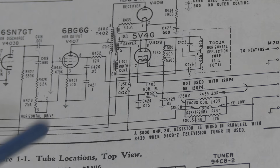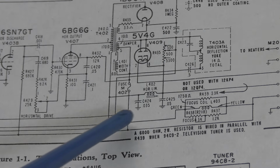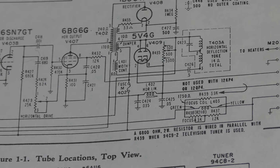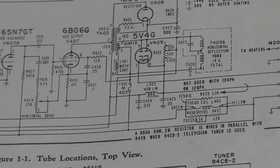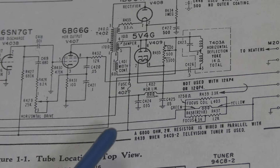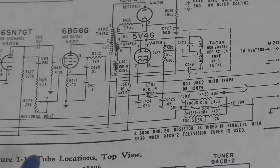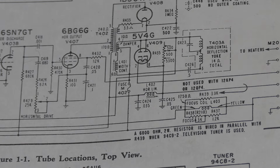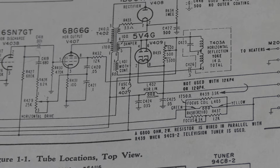Those are pretty critical capacitors, as are the values. 0.035, which is an oddball value. I use 0.033, should be close enough. Even for back then when these were made, 0.035 was kind of an oddball value, but I assume they chose that, again, because of that key resonant frequency in conjunction with this linearity coil. So try to get as close to that as you can.